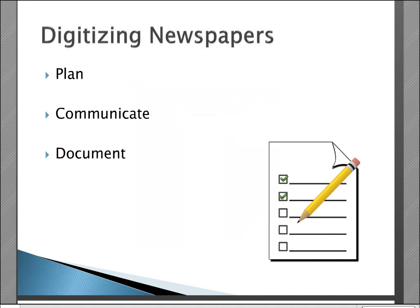But let's talk about newspaper digitization projects and all the things you need to think about before you embark on such an adventure. Again, I'm going to talk primarily about digitizing from microfilm because that is the most likely scenario. Digitizing from paper provides really good results, but again, it is more expensive. And some big newspaper projects will likely include starting from some paper, either to fill in some gaps in a run, or perhaps there is a title that hasn't yet been filmed. So you might be working with some paper, but again, I do recommend getting that paper filmed. Microfilm created today by vendors who follow all the standards is really good, and you'll get really good results if the source paper is in good condition.